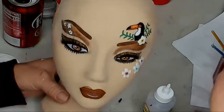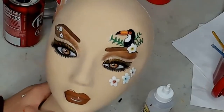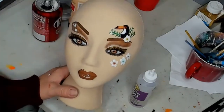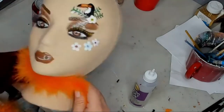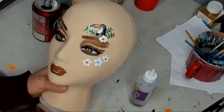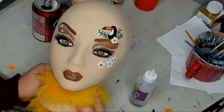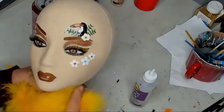All right. So, oops. She would look great in a wreath. She would look great with a wig. She would look great with a boa. Let me just show you what she would look like with a boa. She's got that Hawaiian look going. So, let's see. Ooh, look at her in an orange boa. I think orange would be pretty much the only color, maybe yellow. Yellow too. I don't know. But anyway, there she is again.